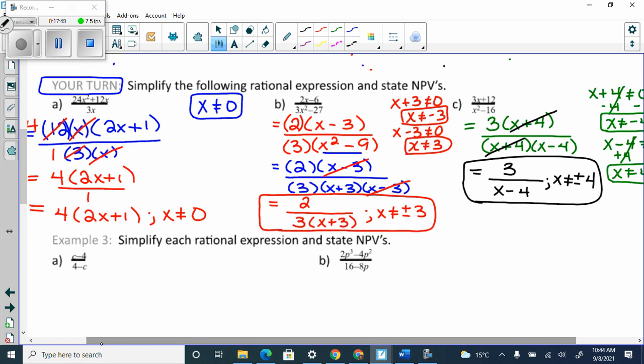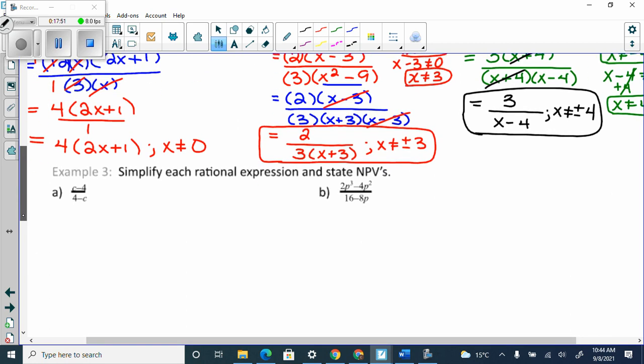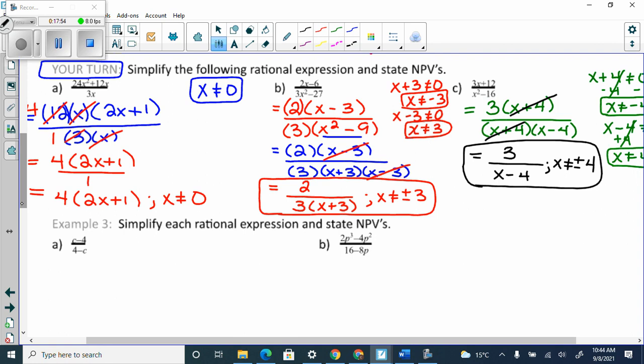We're going to look at A. A is going to be a thing. I would star A because A contains information that everyone forgets about. Okay? So I'm going to star it. I would highlight it. I would put a pink highlighter on it. That's what I would do if I had my pink highlighter near me. So, I have on the top c minus 4. Can I take anything out of it? No. So I'm just going to rewrite it in brackets.